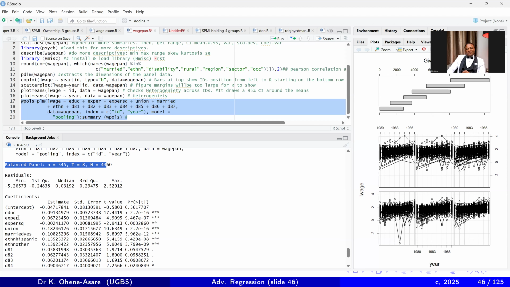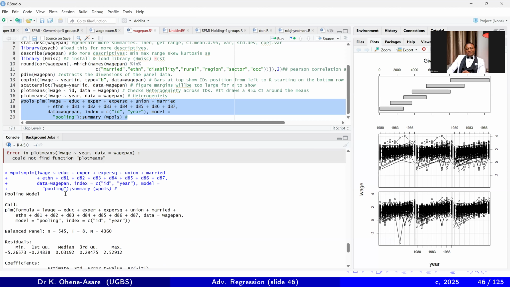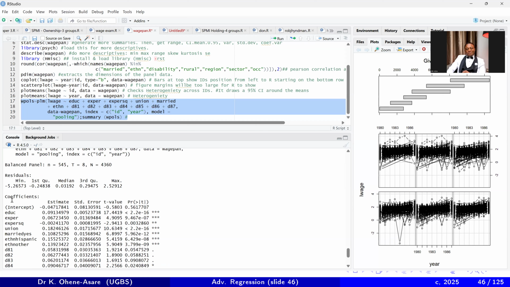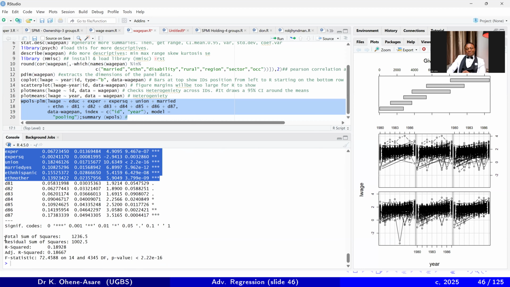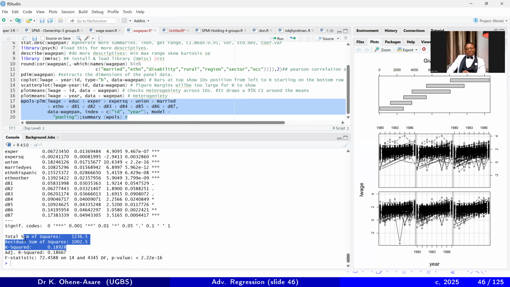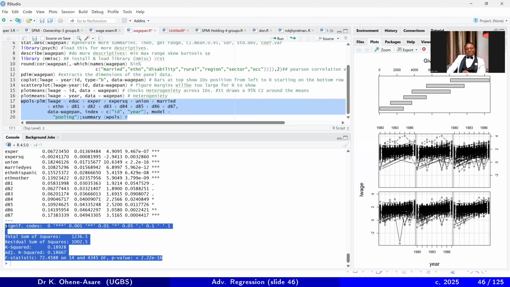And now you can learn to interpret each one of it. Remember, when you look here, it's a log of the wage you are using. So the interpretation will differ. We shall look at this next time. Ladies and gentlemen, that brings us to the end of the entire session. What we've just done is that we've demonstrated the use of the pooled OLS. It gives you the total sum of squares. It tells you the value of the R square. We'll interpret all of these. And then on Wednesday, we'll wrap it all up.